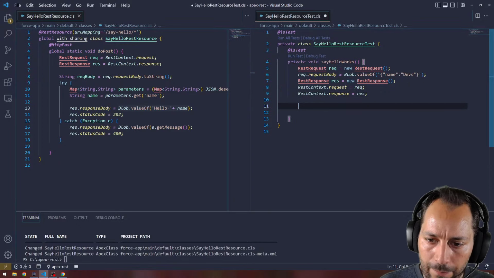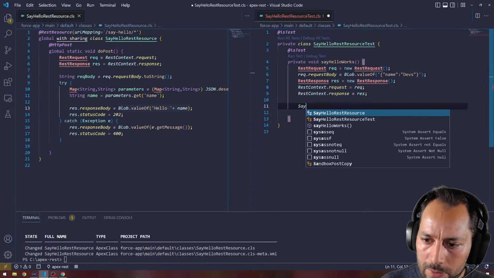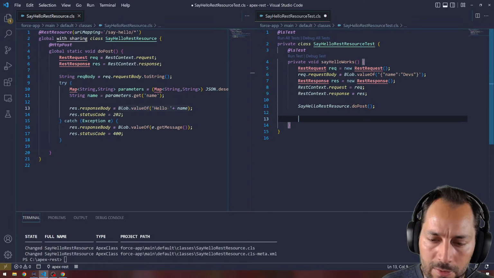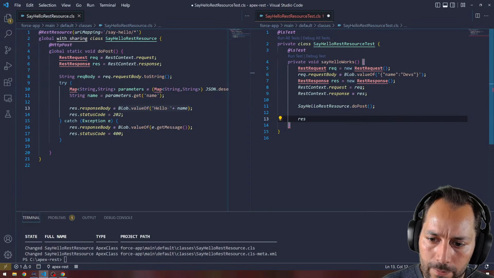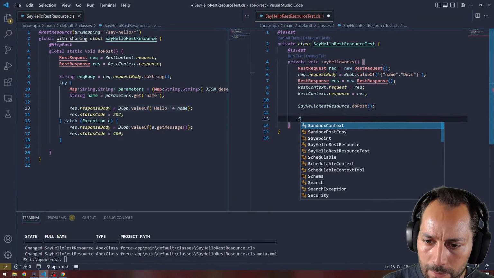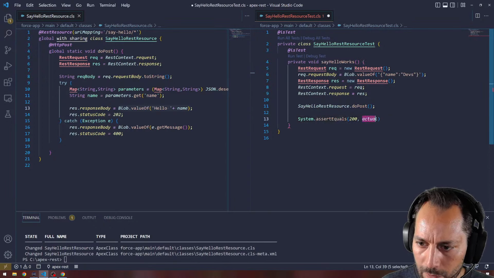So let's see. What you need to do now is call the method. So to call the method, well, it's just a method. So we can just call the say hello static REST resource doPost. And that's it. Now this is going to be handling the request for us. So what I can do after that is read the response. I can write my assert. So system. I want to make sure that I have a 200 for the response code.